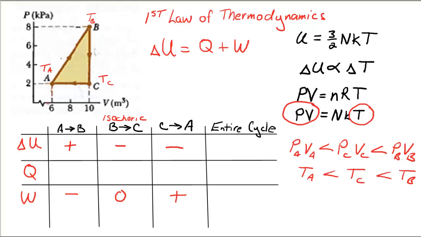Now if we go down to the Q value, all we have to do now is adhere to our first law of thermodynamics, which simply says that our change in internal energy is equal to Q plus W. So if W is negative for the first column, a negative plus something has to give me a positive value. So clearly Q has to be positive for that column. So I'm going to write the equation into that column, and then we'll write in our answer. So if we see that if delta U is Q plus W, then if delta U is positive and W is negative, Q must be positive for that equation to work.